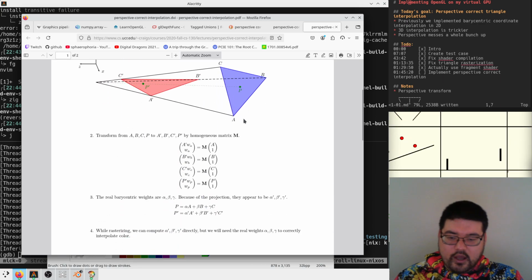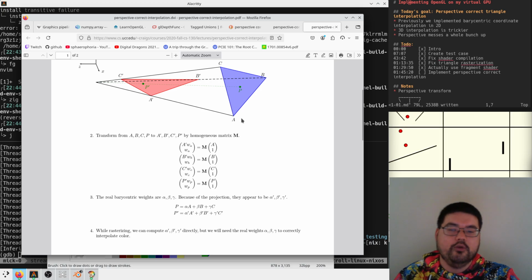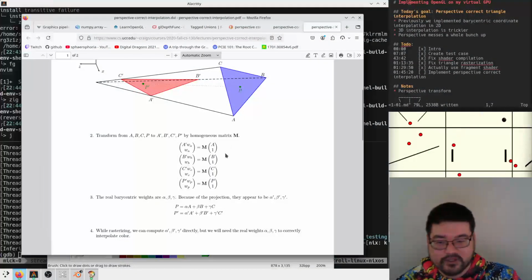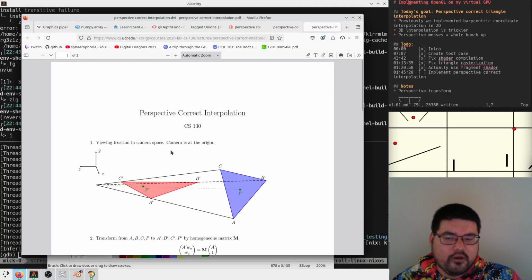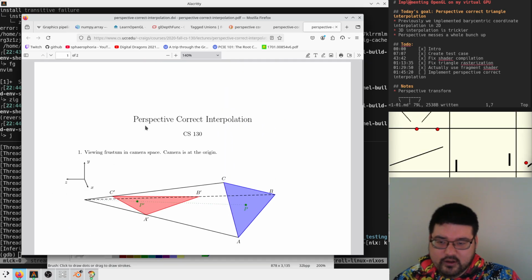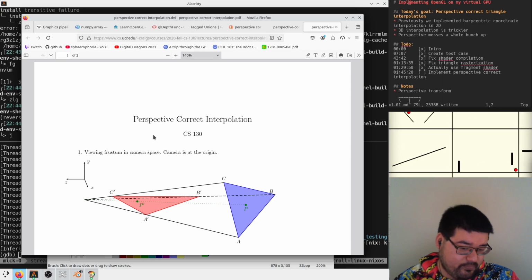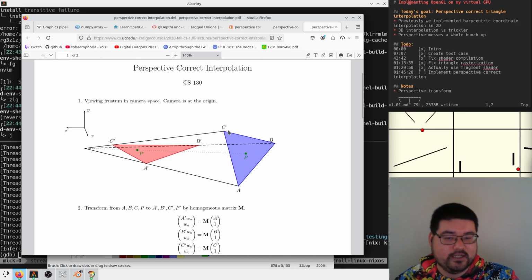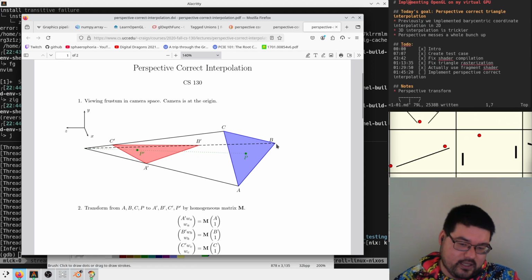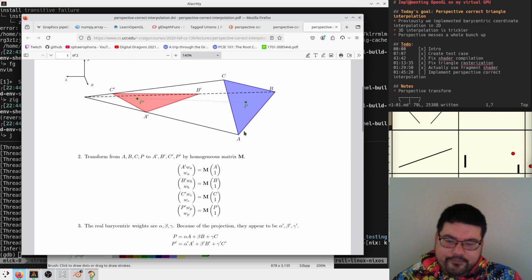So, we talked a little bit earlier in the stream about homogeneous coordinates, right? You add in this fourth element, the w coordinate, that acts as the divisor for x, y, and z. And what they are doing in this little piece of paper is explaining how to go from barycentric coordinates in the projected space back to the correct answer in 3D, right? So if your camera's over here, you're looking this way, you have this really warped triangle over here, and you're trying to get to this unwarped triangle over here.